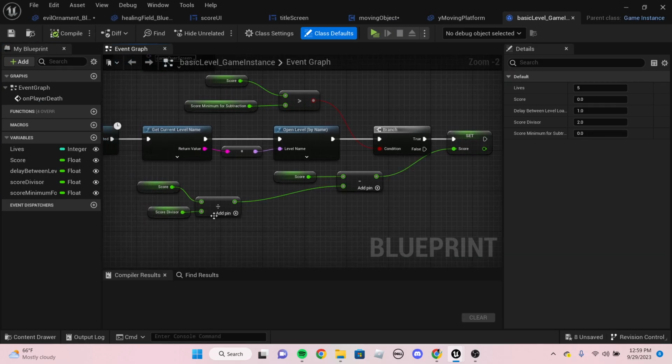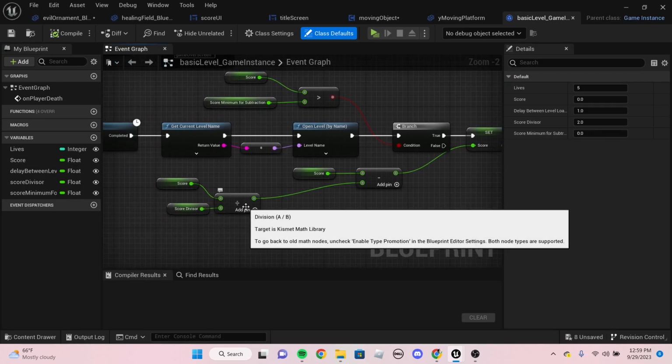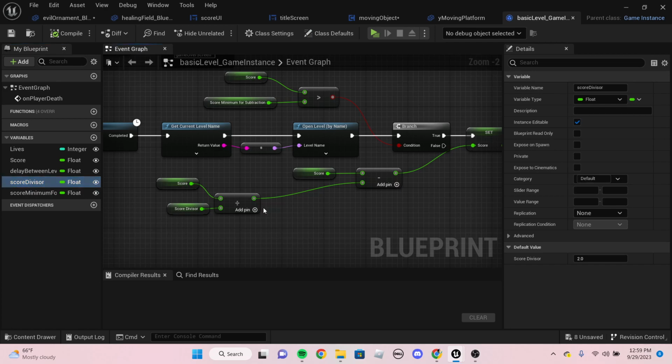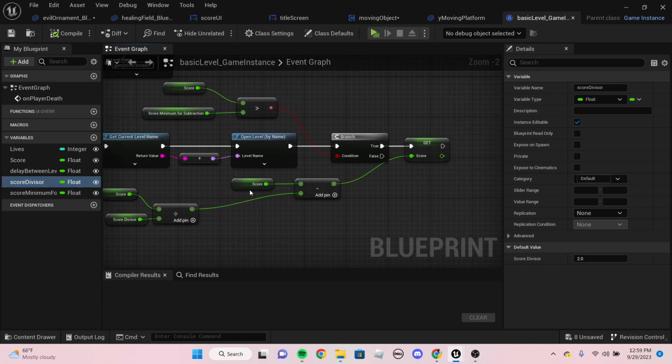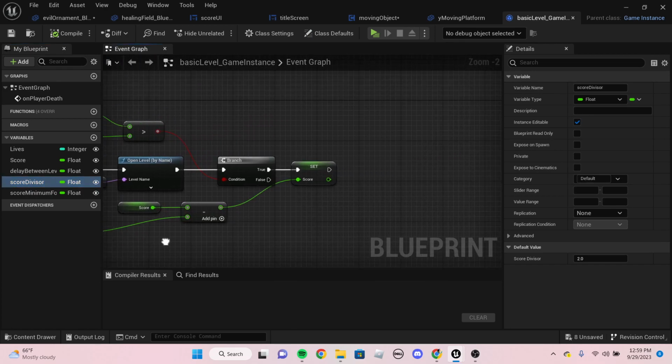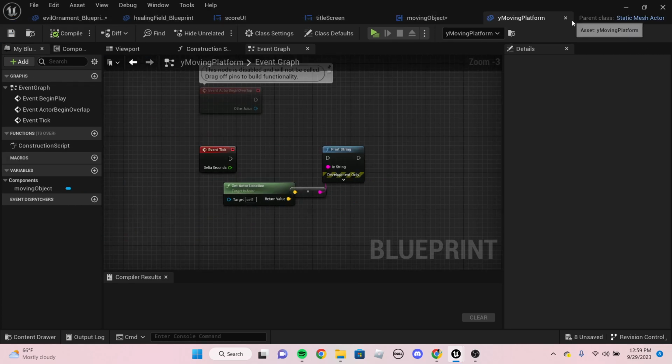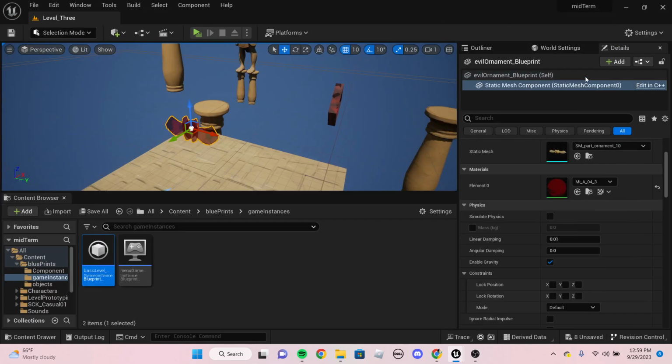Right here, it's going to take the score, divide it by score divisor, which I think is just two, and then take score and subtract it from score divisor, so it gets plugged into here and then set score to that value. So that's math that I used.